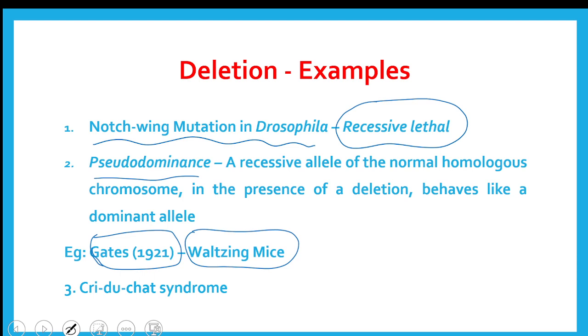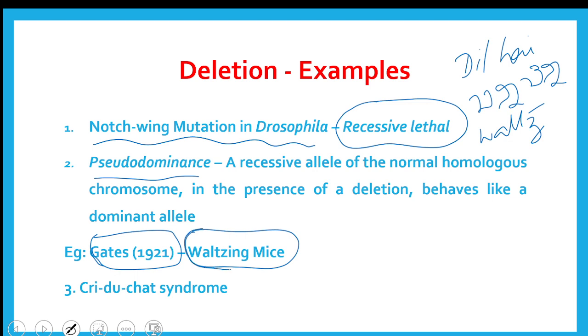What is a waltzing mouse? You might have heard the movie song Dil Hai Chota Sa from the Roja movie. In Telugu we call it Chinni Chinni Asha. The entire song has only one beat of music. That beat is called the waltz beat. You can hear that: ching, ching, ching, ching. The same beat goes on from starting to ending. Here, this mouse repeats the same behavior, the same erratic behavior continuously.